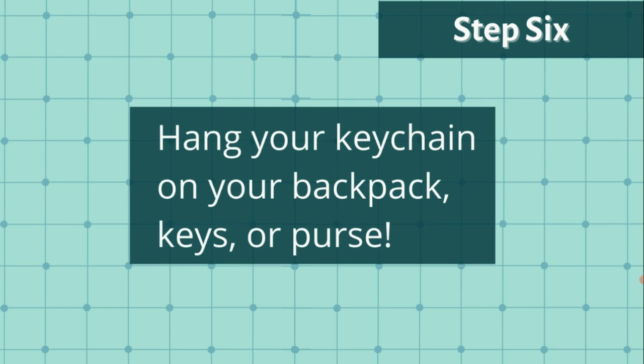Now, once you have a completed keychain, you can hang it on your backpack, purse, or even your keys, and we'd love to see what you made, so feel free to post your creation to social media and tag the Warminster Library.